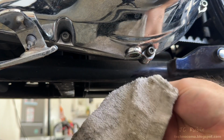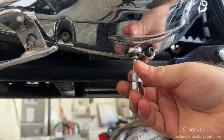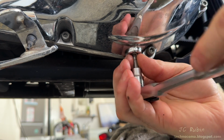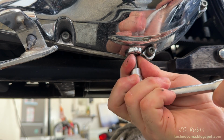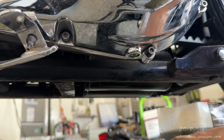The primary has been draining for quite a while now. I'll clean around the drain hole and reinstall the drain plug. This will be torqued to between 36 and 60 inch-pounds. Wipe up my mess, and we're good.